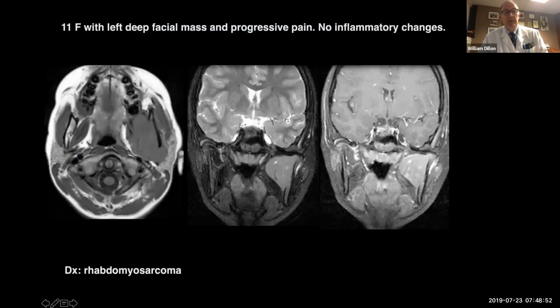So let's look at a couple examples. This is a rhabdomyosarcoma, a very large sarcoma in a young person, an 11-year-old with a deep facial mass, and you can see that it's surrounding and abutting the mandible, and it's homogeneous, there's not a lot of edema around it. So one might also look at this and say, geez, could this be some sort of benign tumor? But you can see it can rapidly increase in size, and it can look rather benign, but this is a rhabdomyosarcoma. Notice it's pushing the parapharyngeal space musculature medially and the parapharyngeal space medially.